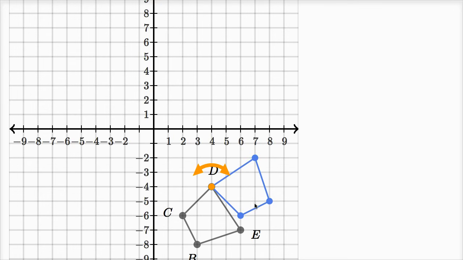And just so you get some terminology, the set of points after you apply the transformation, this is called the image of the transformation. So I had quadrilateral BCDE. I applied a 90 degree counterclockwise rotation around the point D. And so this new set of points, this is the image of our original quadrilateral after the transformation.